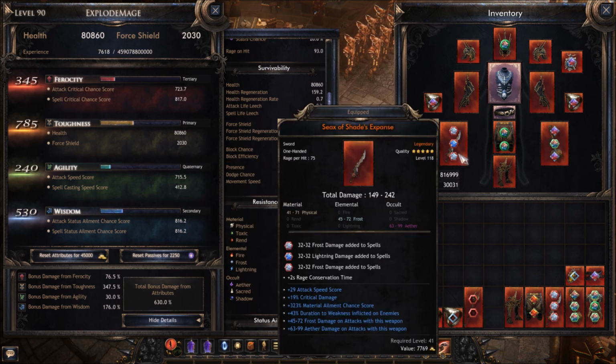Now, the rolls on the weapon don't typically matter too much. You want to gain as much damage from the weapon you can. You want to get high critical damage on this. Mine's actually low. My critical damage is only 19%. You want to get upwards of 30% on this. Whatever you get on this is fine. The gems are more important on this weapon than the affixes on the weapon.